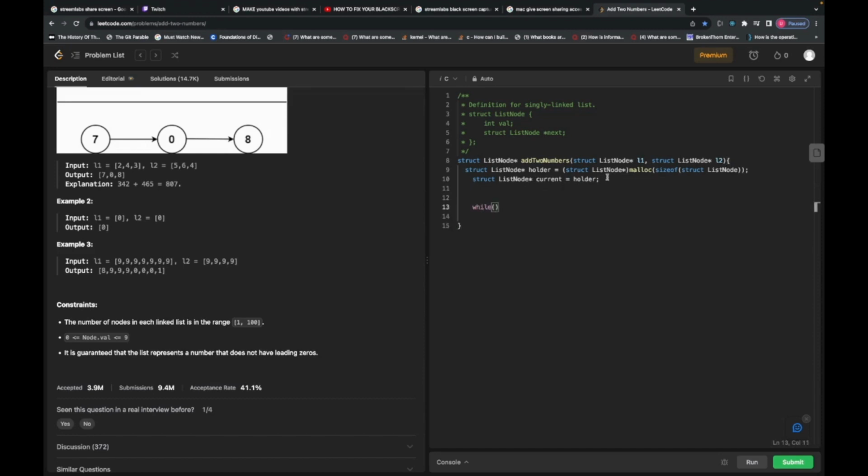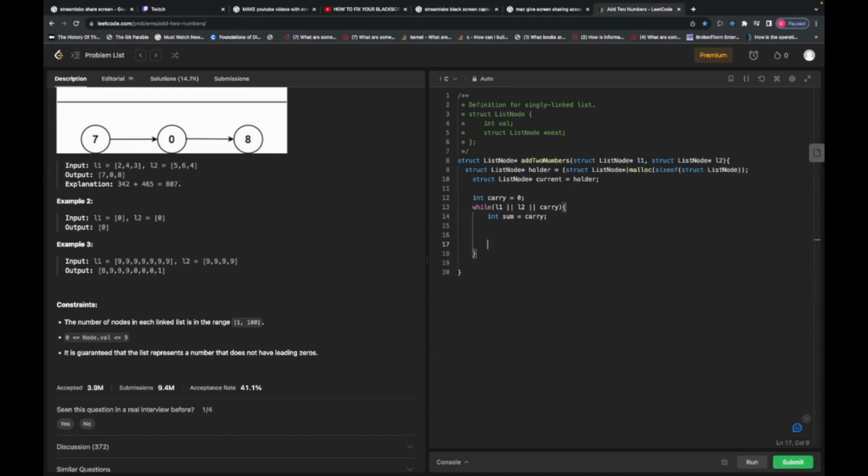First of all, our carry is going to start, because if there's a carry, we need to still add it to the next digit. Since there's no carry yet, it's going to be equal to 0. While we have L1 or L2, I'm going to loop as long as either one of them is present, or carry. We're going to have a sum, which for now is equal to carry.